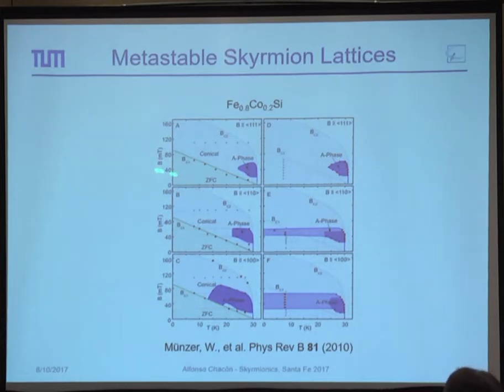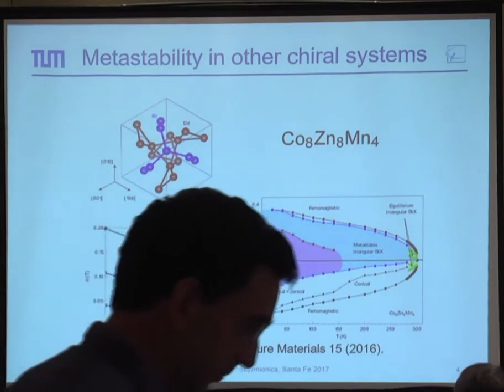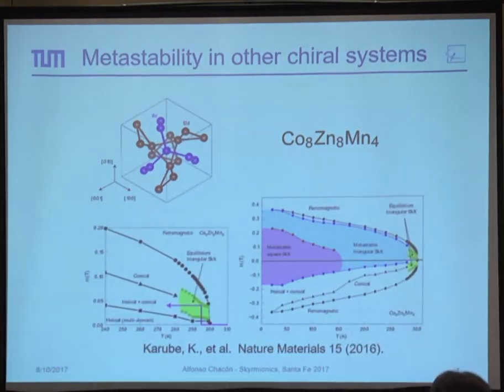However, if you start above the critical temperature, apply the field, and cool slowly through the Skyrmion lattice, depending on the direction of the field, you can stabilize the Skyrmion lattice to the lowest temperatures. And this is data we took with small-angle neutron scattering. Metastable lattices have been gaining a lot of interest lately. This was the first published phase diagram on one compound that shows this type of metastability.